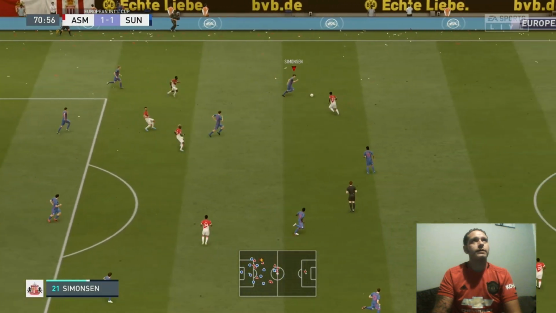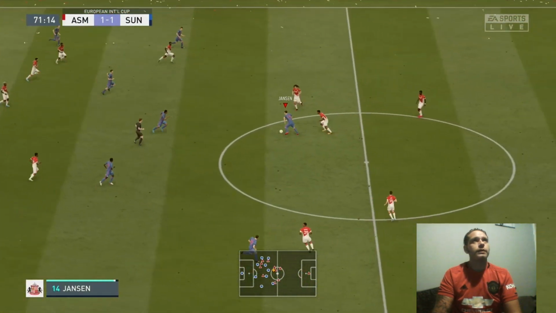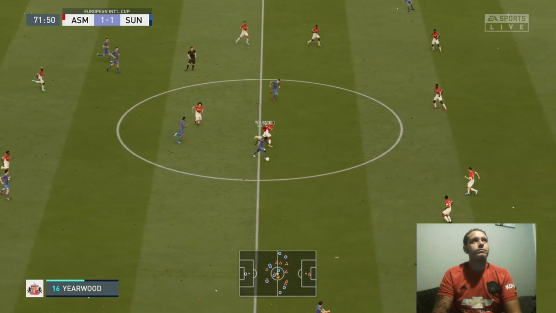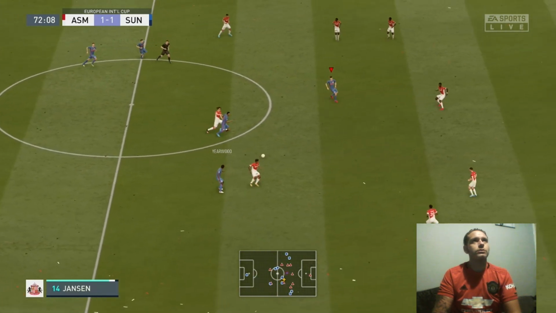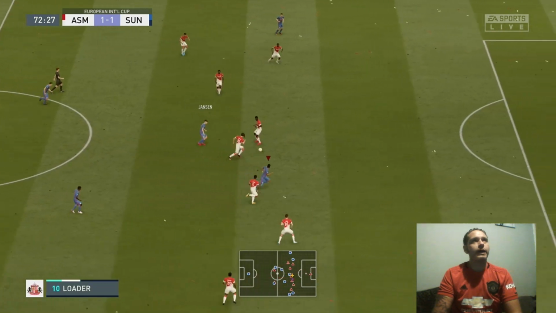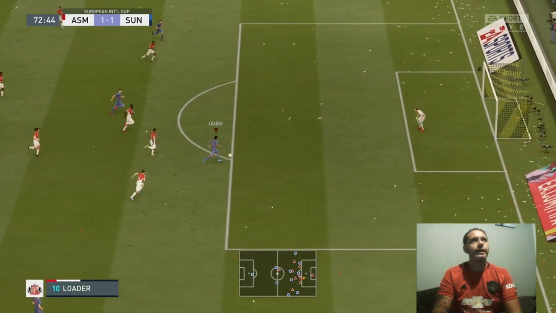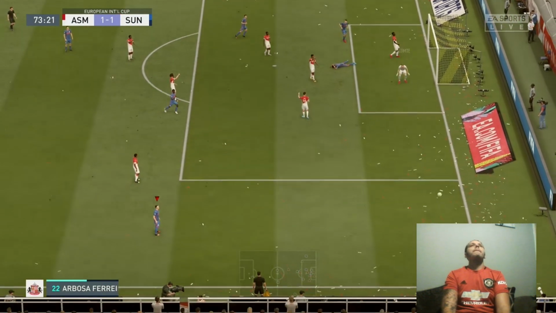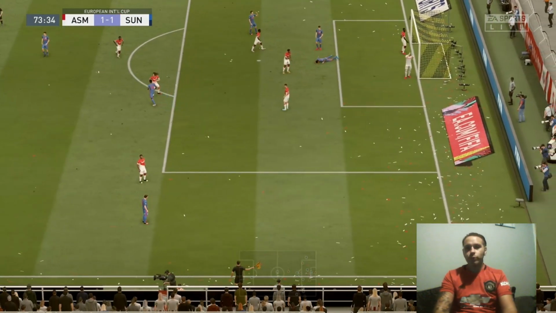Zapata solid at the back still. Janssen, and he nearly got that through. Did fall still though. That's a good ball. Oh, it's wonderful play. Danny Loader, surely. Danny Loader. Oh, and it's a great save. Oh, I thought that was the winner.